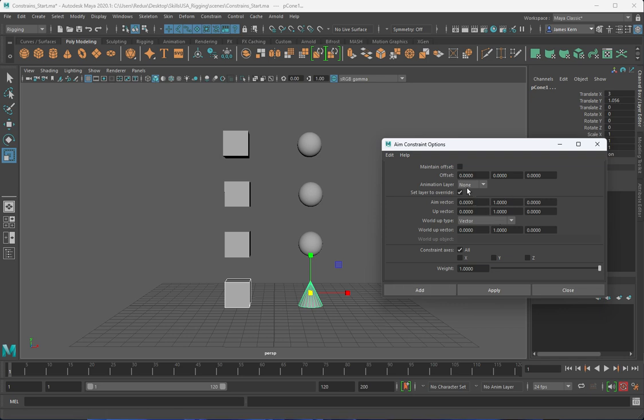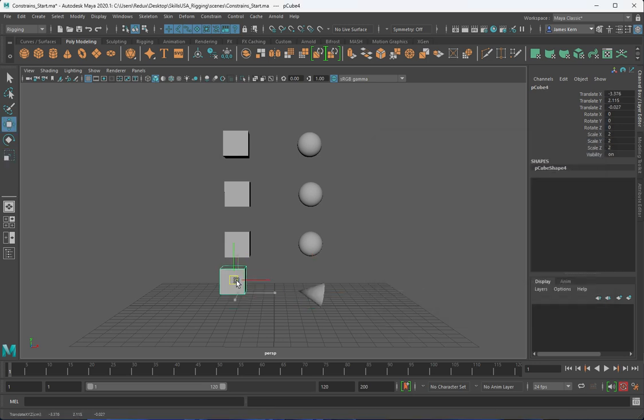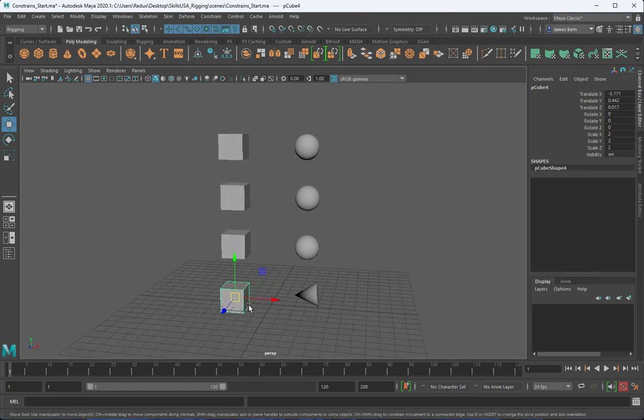You may have to change your settings a little bit. Let me reset. So normally it'll look like this. You can leave off maintain offset, and then you can change your X to 0, and you can change your Y to 1. And then when you hit add, what it'll now do is the cone will follow and point anywhere the box goes, which is kind of cool.